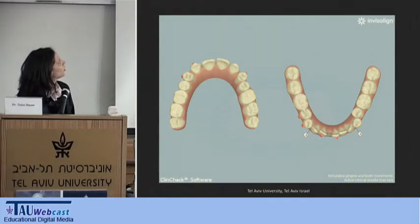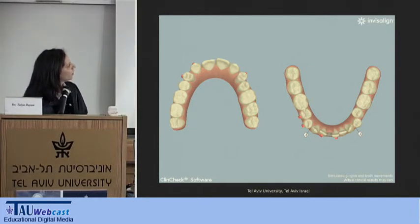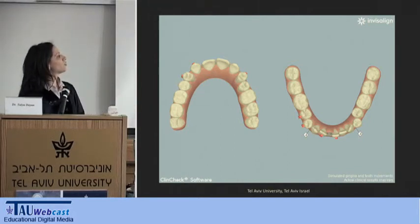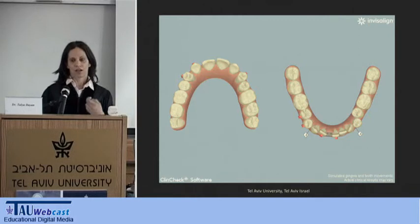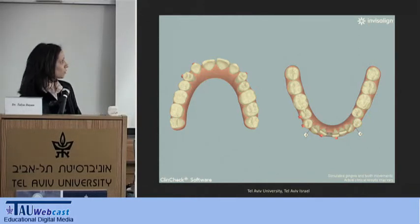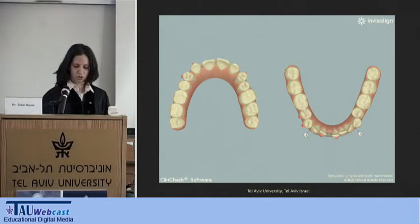Let's watch the internet program in action. Let's watch the setup that we've chosen for this patient. Here you see that Invisalign places a false tooth that we can ask from them to place. And this is so to give the patient an answer for aesthetics also during active treatment, because it's camouflaging the extraction site. So you will see it running on the screen in a second.